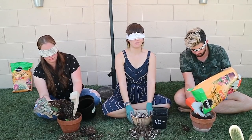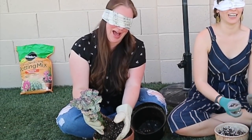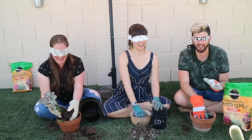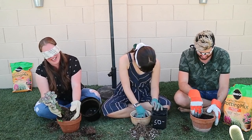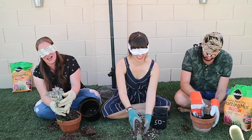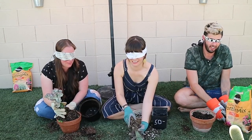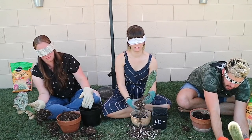I potted a plant in a pot this shallow before, so that is definitely possible. Oh my god. Guys, I don't know what's going on, and I just don't like any of it. This is terrifying. I have entirely too much soil in my pot because I just spilled soil all over my leg.